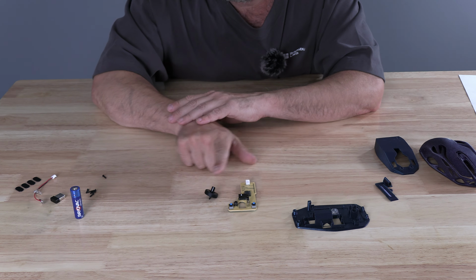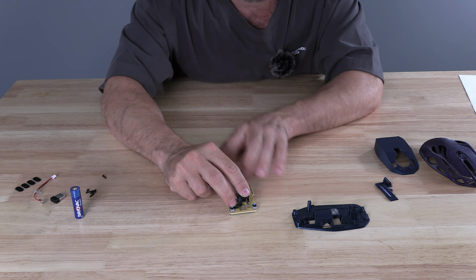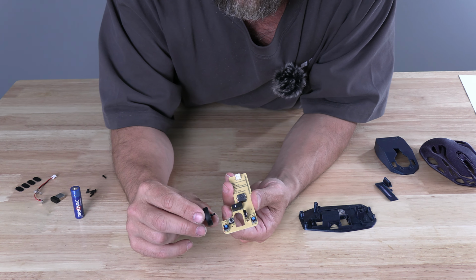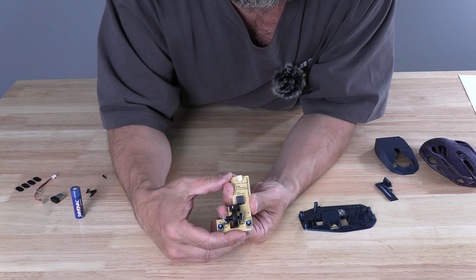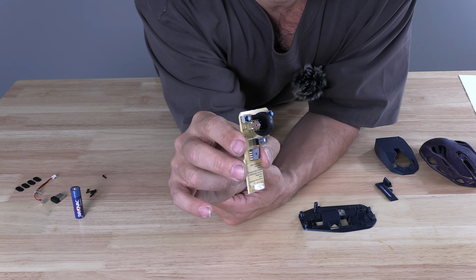Next, get the PCB and the scroll wheel. Place the scroll wheel into the PCB. This is done by lining up the little peg on the scroll wheel to the little orange hole on the PCB. Simply place it over the slot and insert it into the hole. It will look like this.